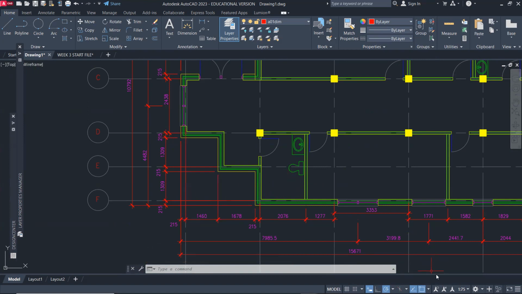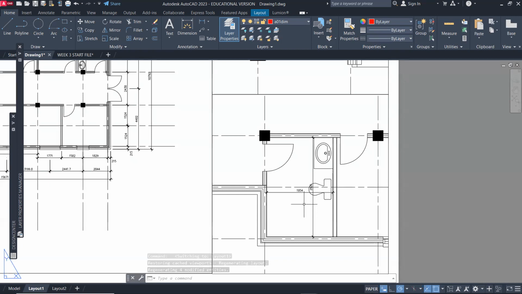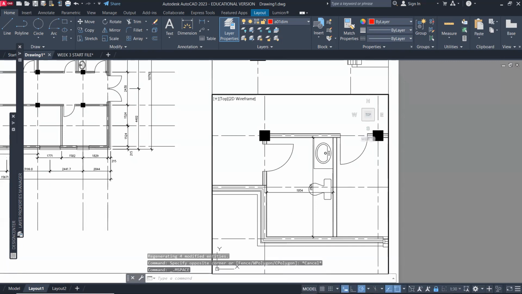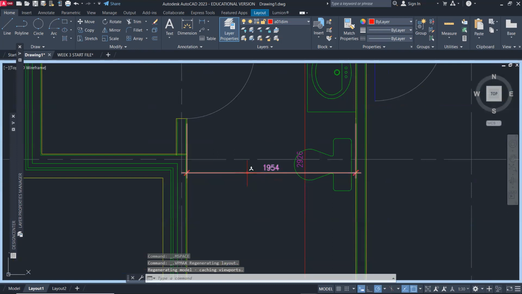Okay, and then from here, we can go back to our layout tab and add or maybe edit our dimension. So double click here, maximize. One, I'd like to move this. So maybe move it there.